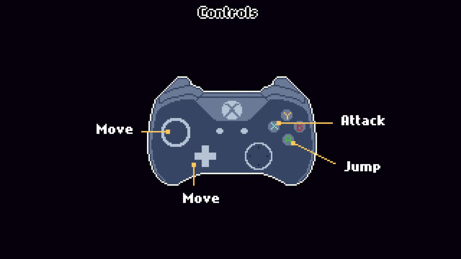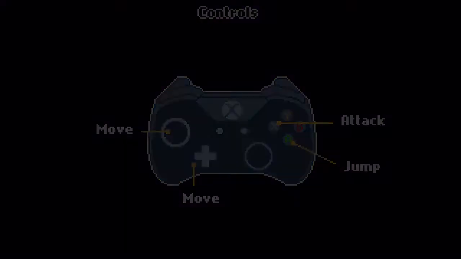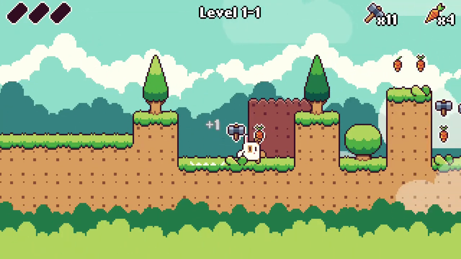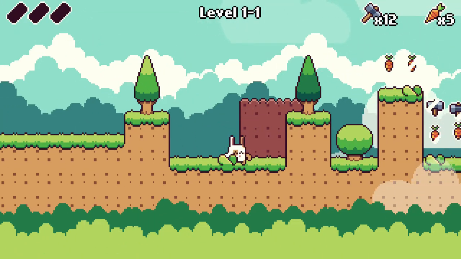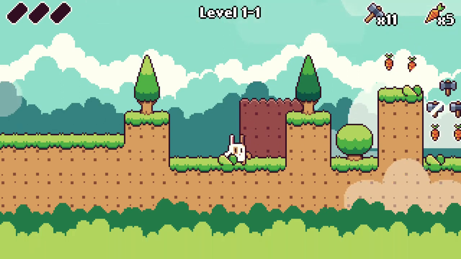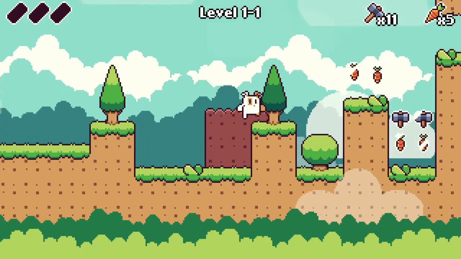There are two buttons on this game. One's to jump, the other is to attack. So X to attack and A to jump. It is a little bit more complex than that though, because it doesn't tell you that you can actually charge your attack by holding the X button. So if you hold the X button, you will charge your attack, and then you let go to throw it, and you can throw it higher and further.